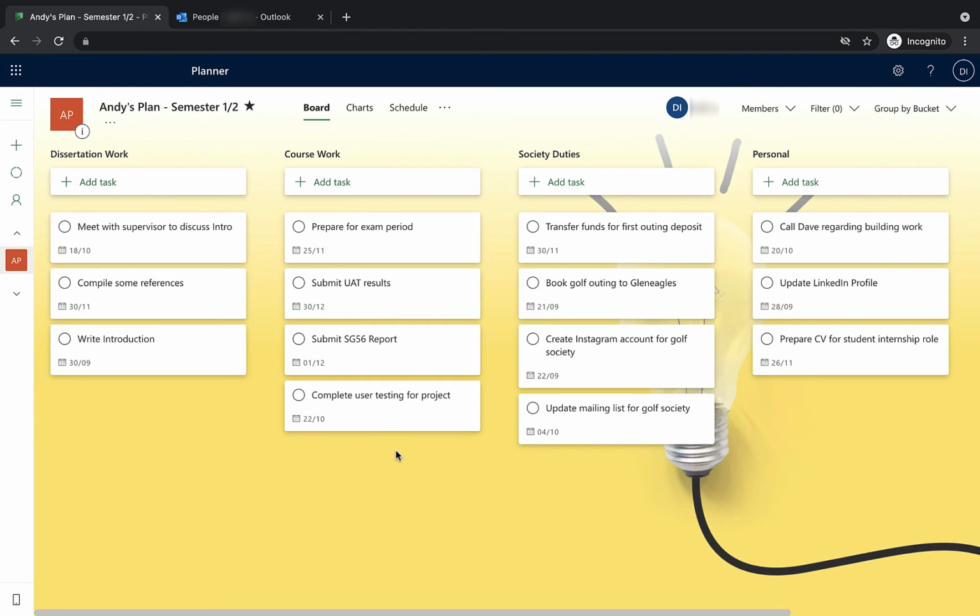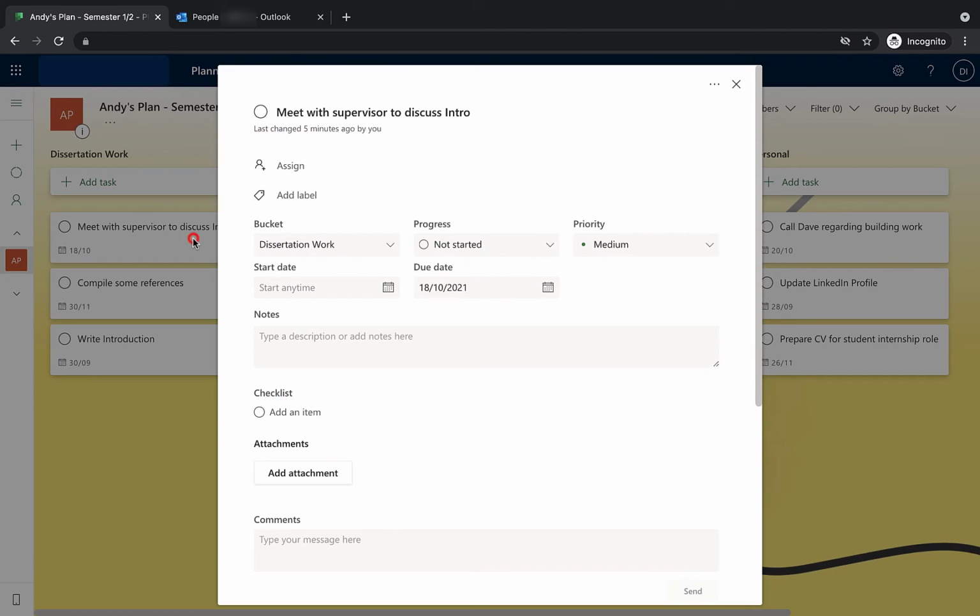Okay, so as you can see on screen, I have now added some extra tasks to each of the 4 buckets. So now we have quite a few different tasks on. I want to show you how you can go into each individual task and further edit the properties of those. So let's say, for example, we'll take this first task in the dissertation work bucket. Now, if you want to update this one, what we can do is we can click on it, and now you'll see you get some extra options. So initially you've just got to create the tasks, and then what you do is you go in and you can maybe make some additional changes, and you get some further options which are important for managing and viewing the progress of your particular tasks.